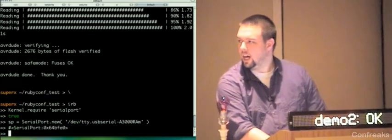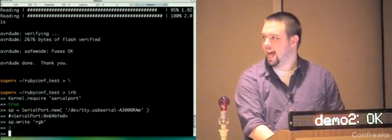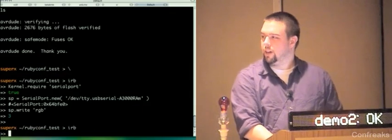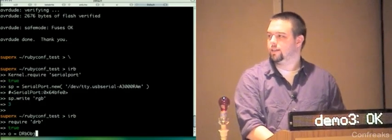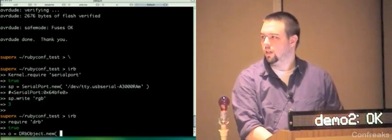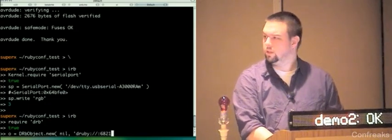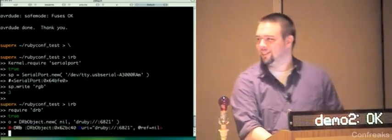Okay. I'm just going to turn off the LEDs on that sign. Yeah, check that out. So now I'm going to start another IRB session, require DRb. So the notification server is listening on 6821. It won't matter because it's only listening on localhost.